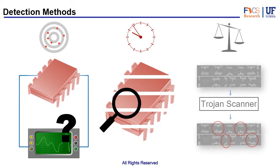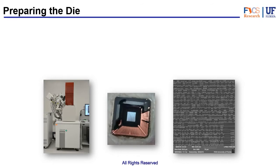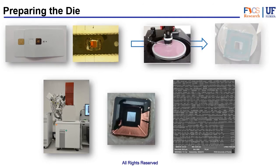The Trojan scanner aims to be a more balanced detection method by combining the reliability of physical chip inspection with machine learning to speed up the process. Since the scanner relies on images taken of a die's active layers to identify changes, the first step in the Trojan scanner process is to expose them so they can be properly accessed. The die is first removed from its package, either mechanically or chemically, and then is ground down and precisely polished from the backside to expose specific layers.